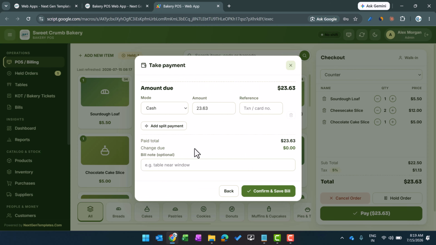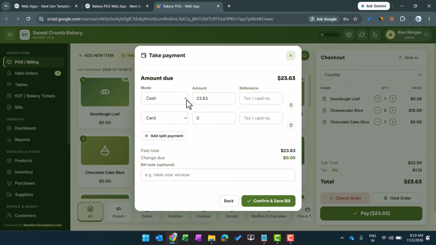As you click on pay, then you can decide the payment mode, whether it's cash, card, UPI, wallet, other, or you can add the other payment mode in this list. Okay, as well as you can make the split payment also. Just click on this. For example, by cash I want to take 20 USD from here, and by card I want to take the remaining amount, that is 23.63.